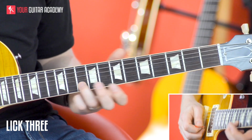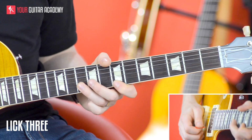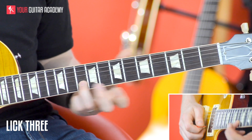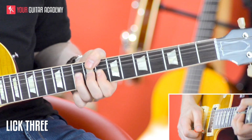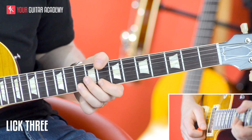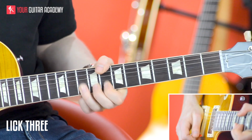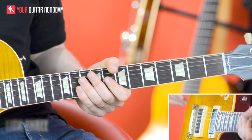So we're going to do that's 1, 2, 3, 4, and then when we're about to do the 5th one, we just bend the 10th fret up a tone. Okay? And you quickly stop that tone as well. So we go, and we stop it dead. Okay? So we get, again with my right hand, I like to do all downstrokes with that one.